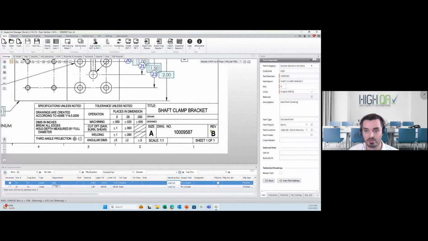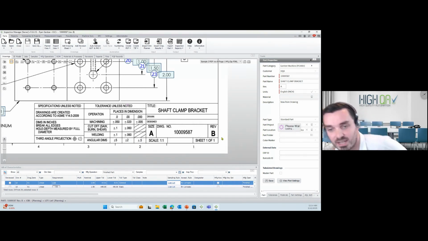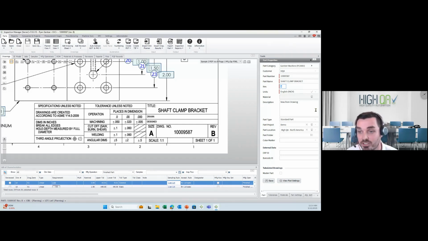Do the same thing with our rev here. I like to point out that rev because it is a different size and style text. So being able to identify that with our OCR is a differentiator. Now at the end of the day, it is just one letter. So as I said, these are open text fields. I could just type in that B if I wanted.